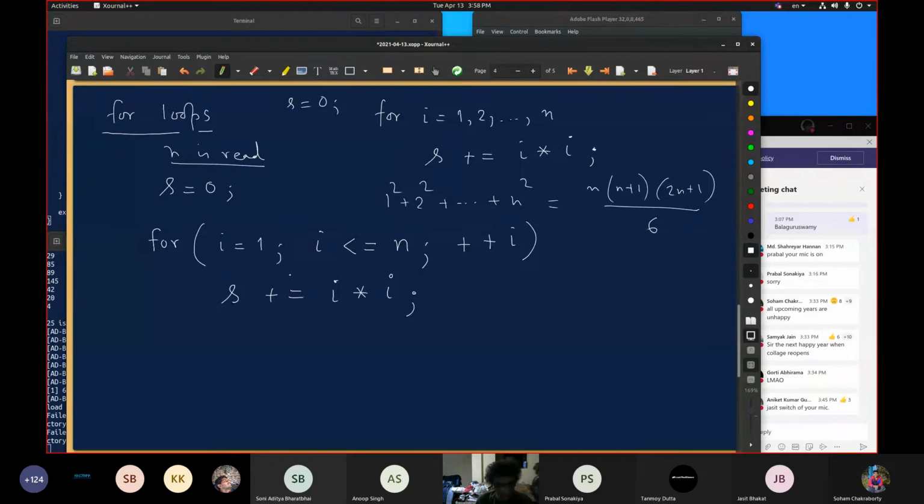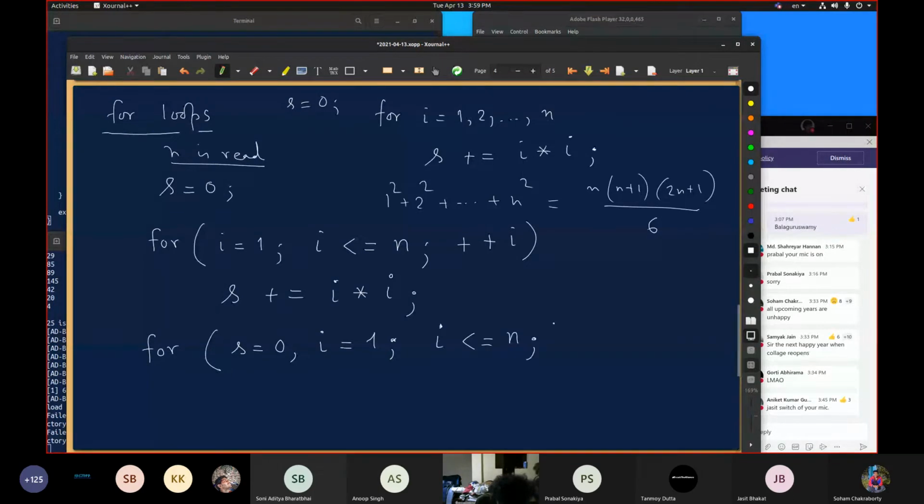So this is how this works. For does some initialization work. So I can initialize s equal to 0 here also. In fact, I can write it this way: s is initialized to 0, comma, I is initialized to 1, semicolon. This loop will run as long as I is less than or equal to n.